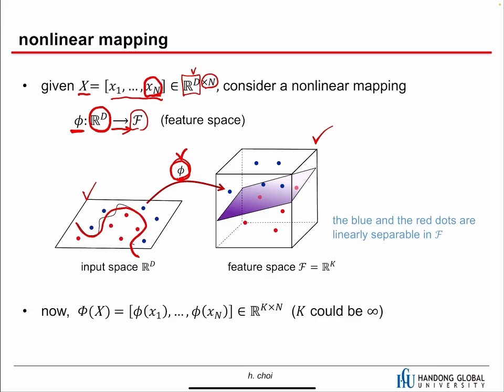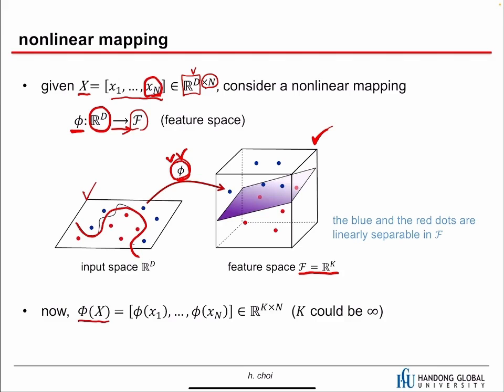If this nonlinear function is great, okay, then we have a perfect feature space for the task. And this feature space has a k-dimensional. And as I said, k could be infinite, okay? And the important thing is that in this feature space, the task would be much simpler and easier, okay? Again, we don't know how to define this phi, but let's assume that we have a nice phi. Then everything is perfect. Okay, then we have to apply this nonlinear function to all the data samples.